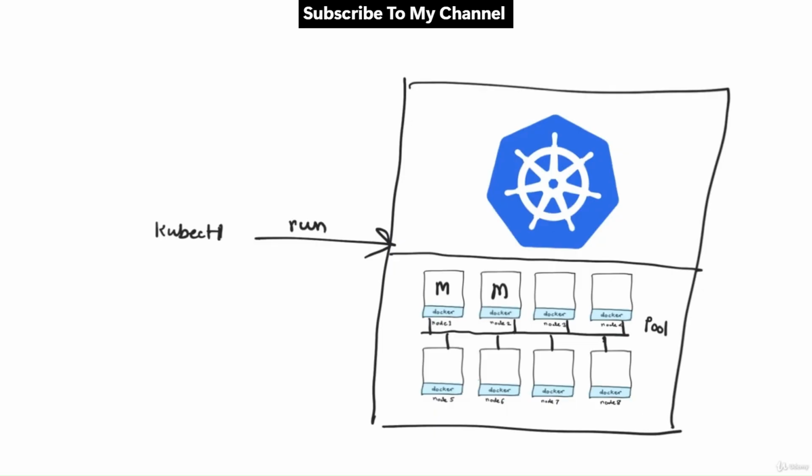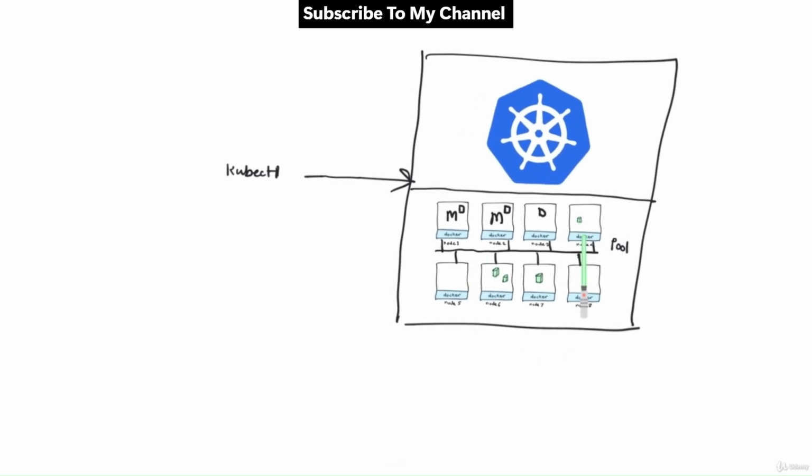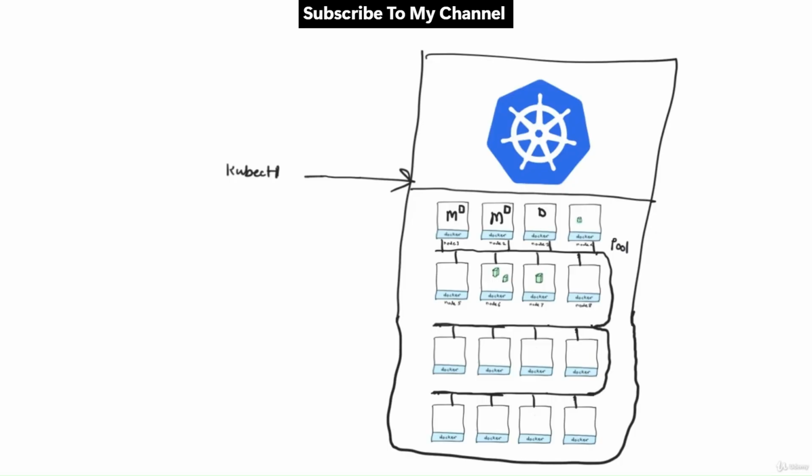to understand, because you can always look at it as one entity, and you can run kubectl run and let's say I want to run 4 containers or pods. We send it to the cluster, and it automatically goes and launches it on some nodes. We don't have to bother about where it is running, how it is run, and so on. All we have to care about is, hey, I have this much capacity, these many CPUs collectively, and I can run my workloads on it. And when I need more capacity, I can add some more nodes to this pool.